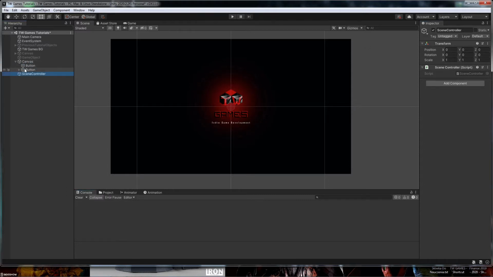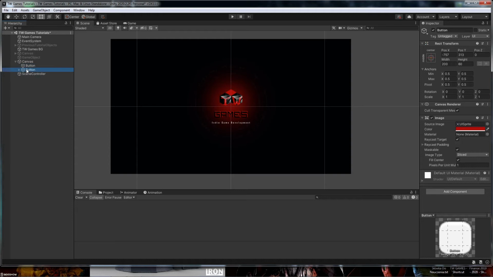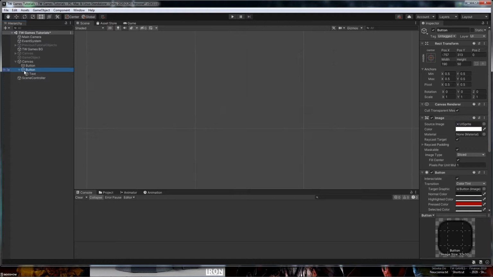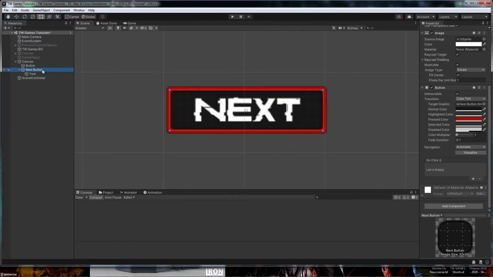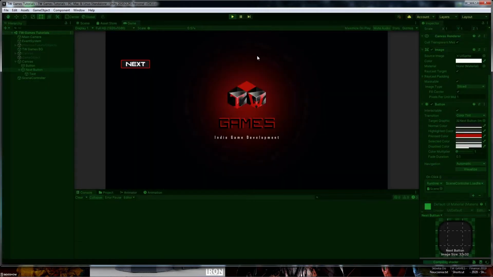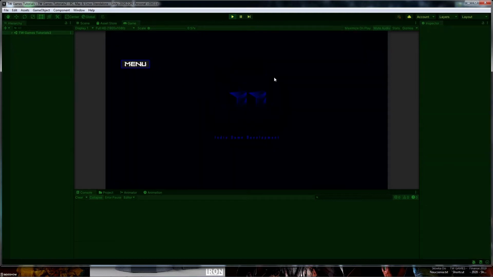And now whenever you have the button, you need to add the script to it. Maybe not the script, but the option On Click, and then we put the script whenever we have it. So now we move the scene controller with the script and choose the function you wanna use. In this case, it's LoadNextScene. Let's test this. And whenever I press the button, we'll go to the next level. So everything is working. And now we'll do the menu button.